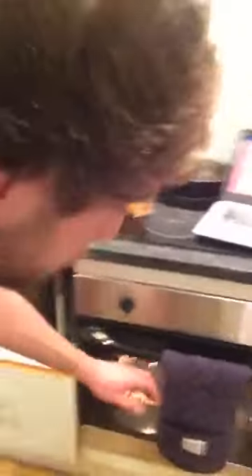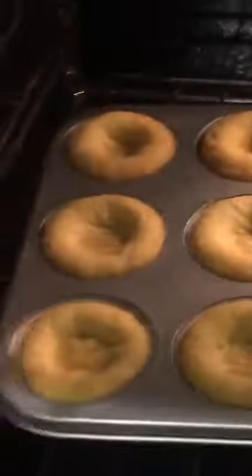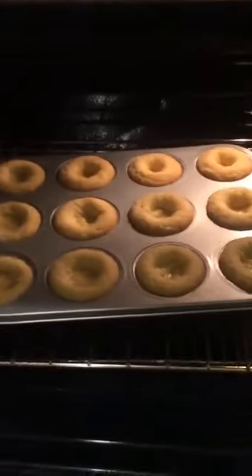Our oven has finished preheating, so we can put some stuff in there now. There we go. Now we set that for about 20 to 25 minutes. Surprising twist of events - the ginger crunch base has started to rise, which is not what I expected. You can kind of see it's like little donuts in there, little crunchy donuts. We'll see what happens in the next 12 minutes. Stay tuned.